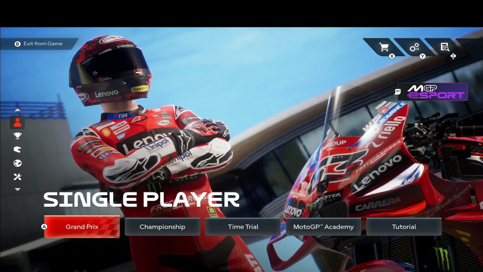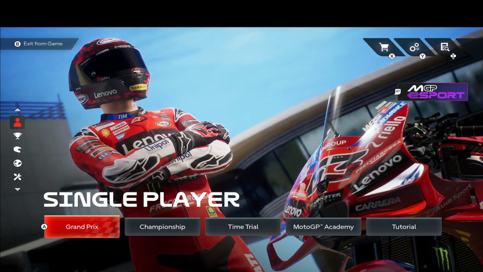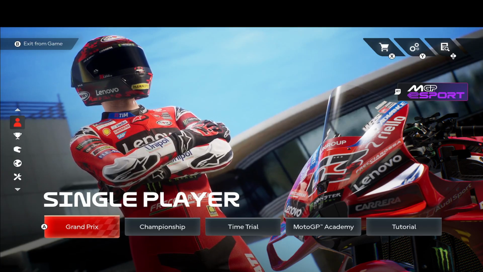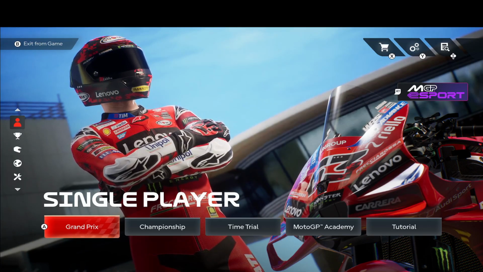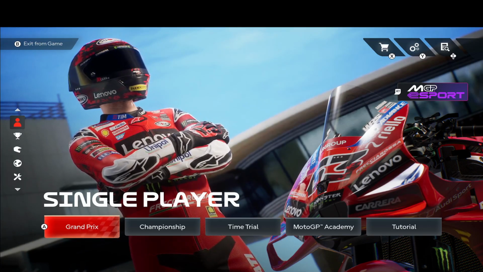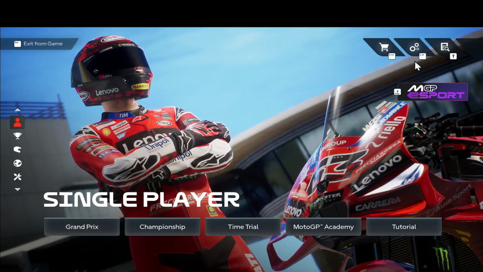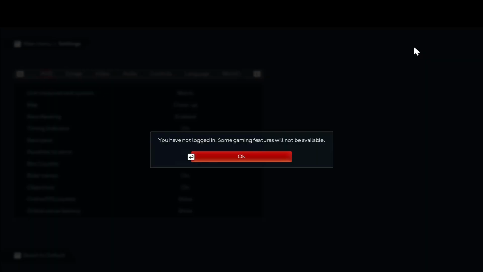First of all, open up MotoGP 25 on your device, and once you are taken into the main menu, you may continue playing from the various different game modes right away. Now, if you wish to change the commentary language within your races, simply press the Y button to enter the settings menu or click on the settings icon at the top right corner.